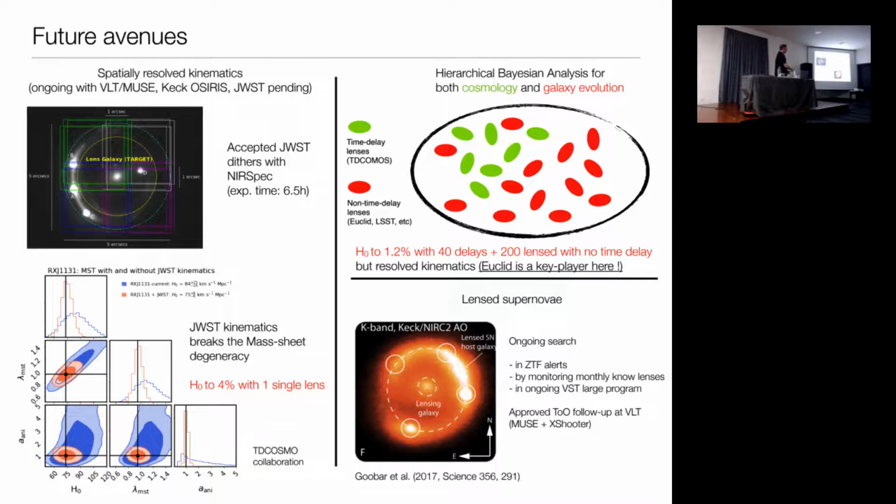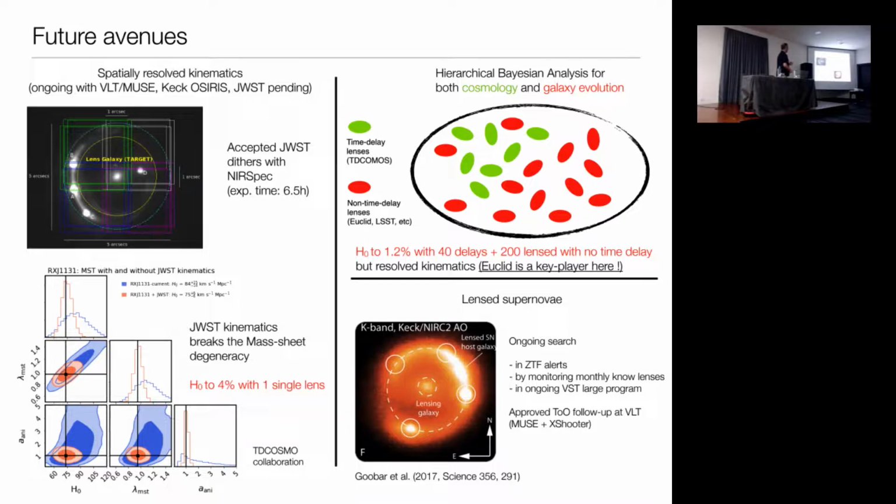And another thing we are now starting is to try to find lensed supernovae. We tried in the VST data we have. The field of view is a bit small, but LSST will find such. There are advantages there. So, advantages and drawbacks. The supernova disappears. So that means you need to measure the redshift immediately and confirm the type. You need to do the photometry to get the delays. But then the supernova disappears, and you can go and do your resolved kinematics of the galaxy without the bright supernova. Of course, you have to be on time to catch things at the right moment.